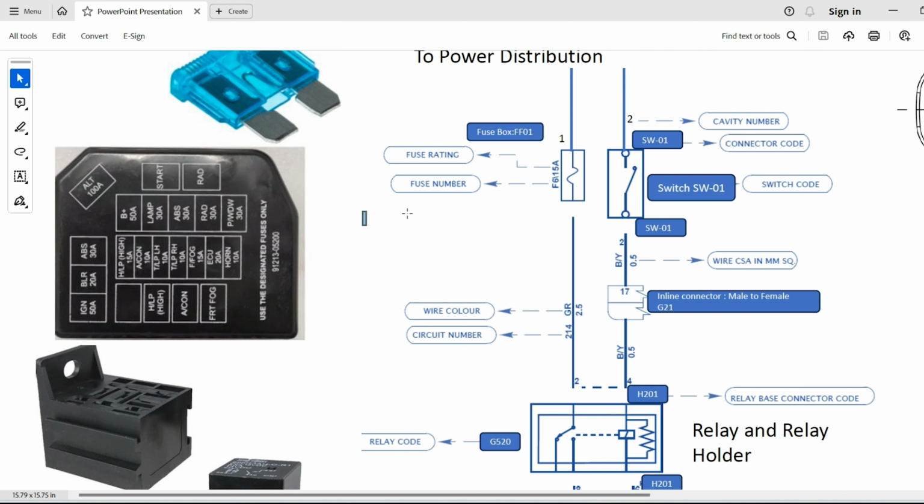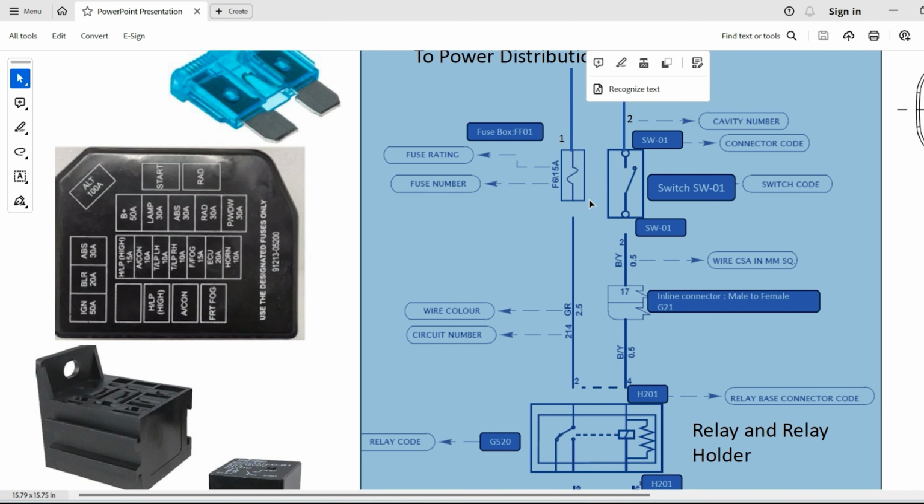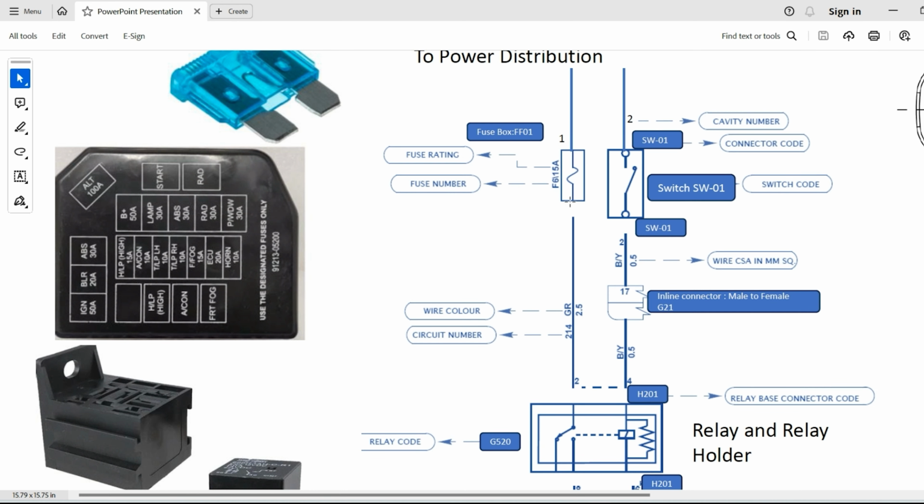If I don't give the circuit number, then I will not be able to identify which circuit is going from which one. Suppose I take the example of 214. In this it is clear that this particular circuit is going from the fuse to the relay. So it is very clear from the circuit numbers.